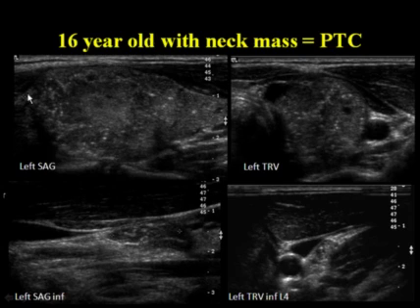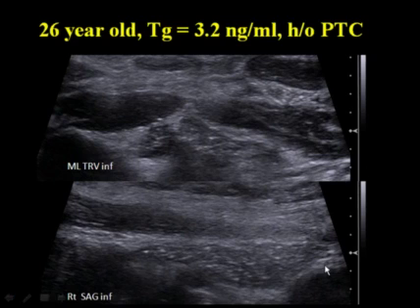Here's a patient, a 16-year-old with a neck mass that was highly suspicious and turned out to be papillary thyroid cancer, has lots of tiny echogenic foci which represented microcalcifications or psammomatous calcifications. When we were looking preoperatively to see if this patient had metastatic disease, we saw this fairly well circumscribed oval nodule in the inferior neck. It projected lateral to the jugular vein and carotid artery and was mimicking a level 4 metastatic lymph node with these echogenic foci. And this was superior extent of the thymus into the lateral neck.